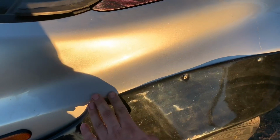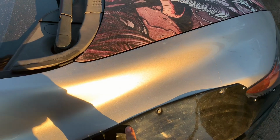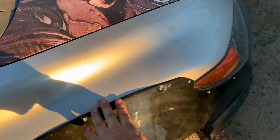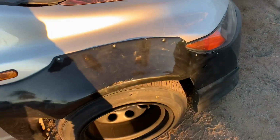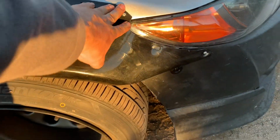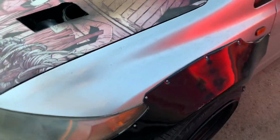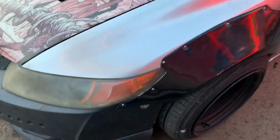So same here, like the kit, I think he did run them. He did run them, so they are kind of molded to the FRS body. But overall, like I said, for not being a kit designed for our cars or for coupes, it does fit pretty nice.